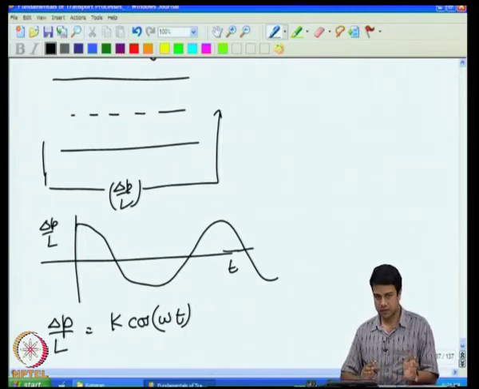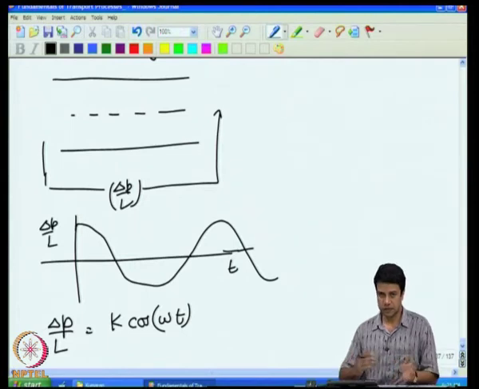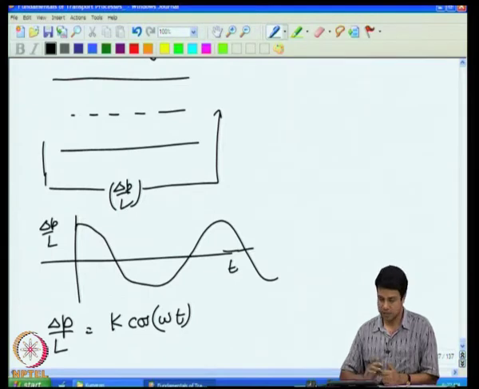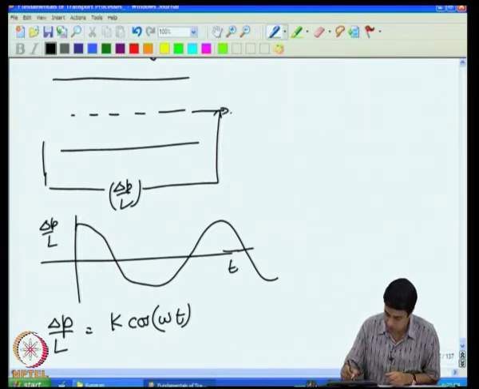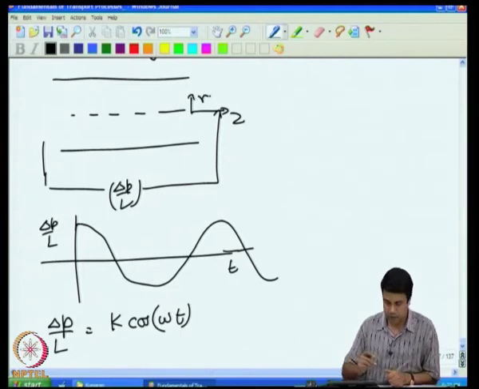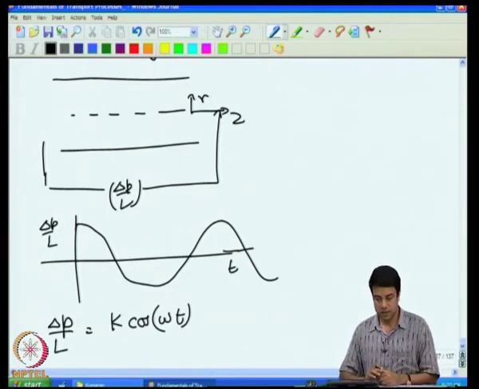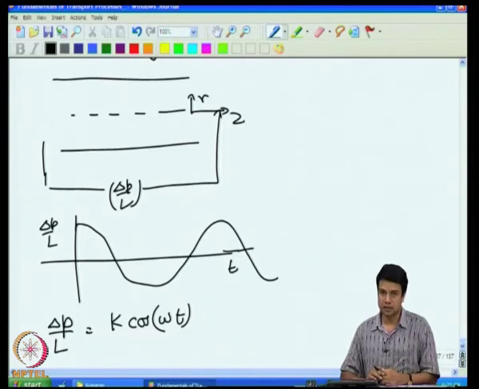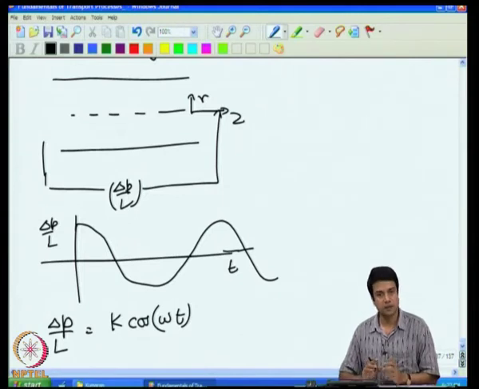That means that the pressure is from left to right for half the cycle and from right to left for the other half of the cycle. Average pressure difference across is equal to 0. The flow is still fully developed in the sense that if I have a coordinate system z and r, the velocity u z does not depend upon z. So, in that sense the flow is still a fully developed flow, but it is not steady, it is varying with time. Because the pressure difference is a function of time, the flow is also a function of time.